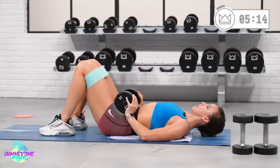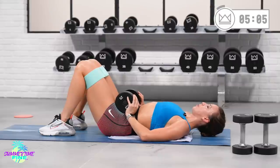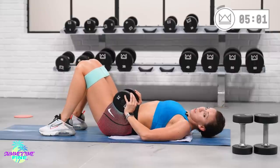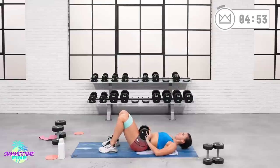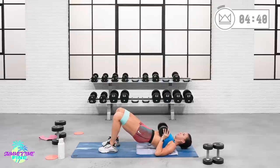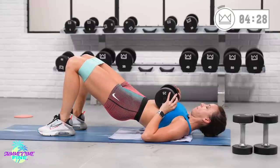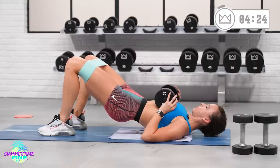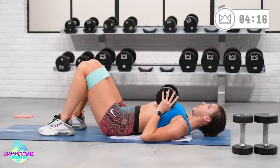Good, great job, great job. This is it, lower body day. Come on, let's set ourselves up for the best glutes, the strongest legs. Ten more seconds, you go up and you pulse outward. Five, two, one, go up and stay up and out, out. Good, I'm taking my dumbbell off my hips. Good work. You got about 15 more seconds left.